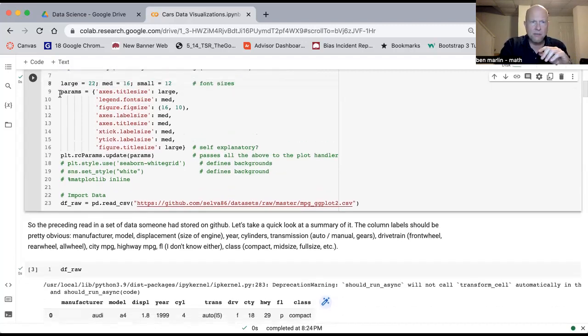And then there's something here where we say parameters, and because we get the curly brackets, I believe that is what we refer to as a tuple. Okay, I was thinking those were with round parentheses, but maybe I'm wrong. Anyway, we are going ahead and saying here that things like the axes title size is going to be the large, and so that's going to be a 22-point font, medium, and so forth.